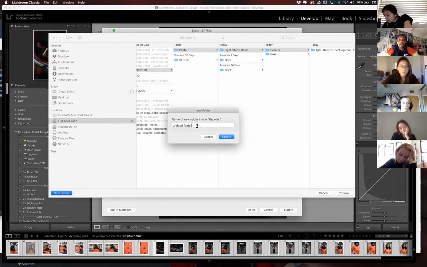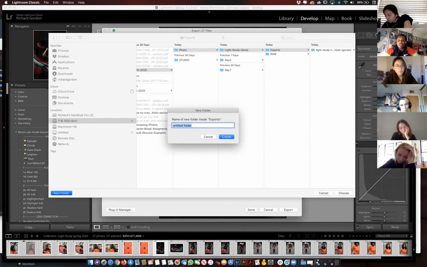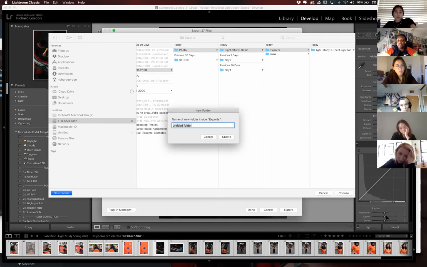Now, I've talked a lot in this process about sharing files and how we share the file. Now, these files are going to be shared. Can anybody tell me how these files are going to be shared? As JPEGs? We're going to export them as JPEGs, but quite literally, how are you guys going to send me or share with me these files?